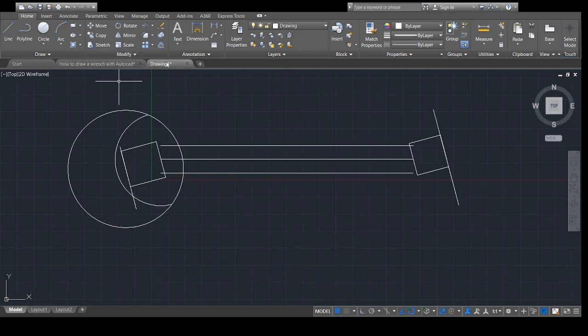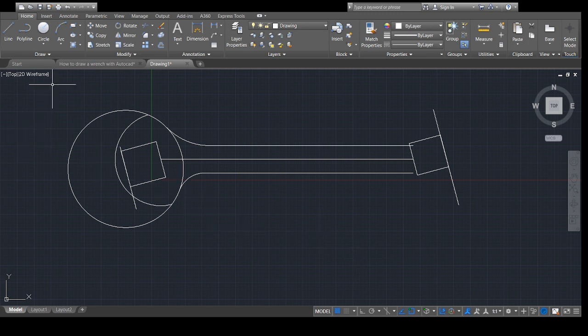So now select fillet, put the radius as 45, on this side. So select this and that, and again fillet, put the radius as 20, enter, select this line and that line.